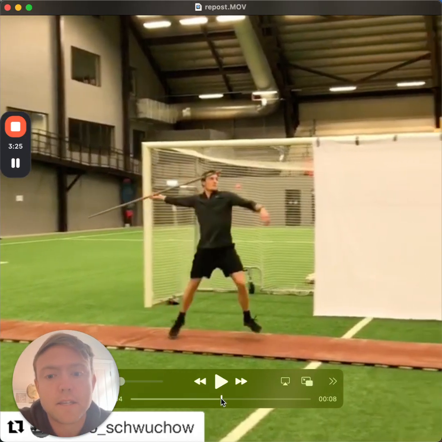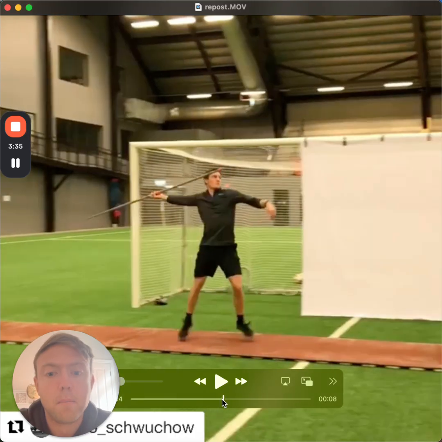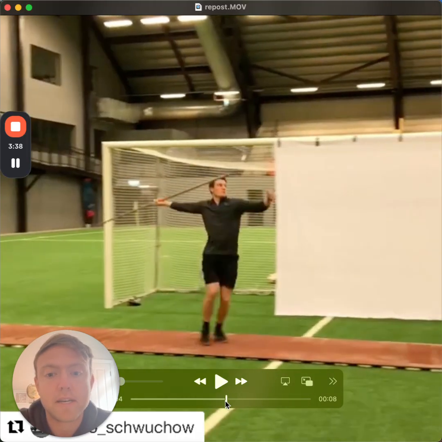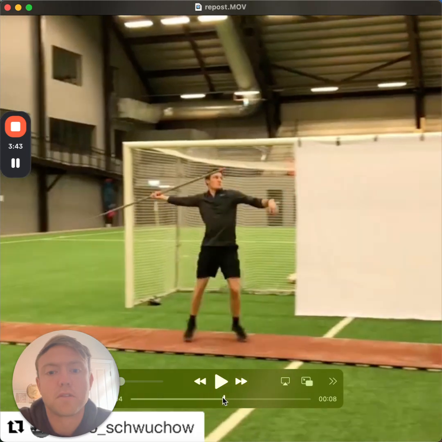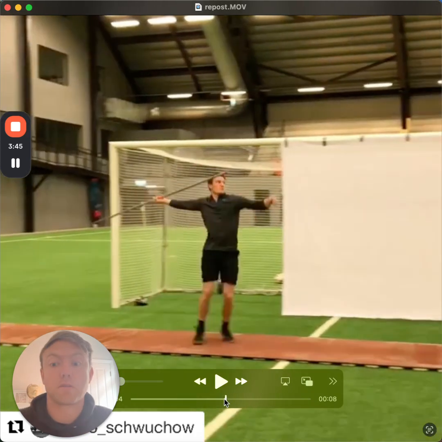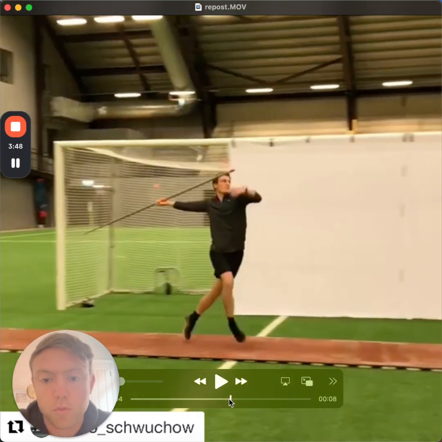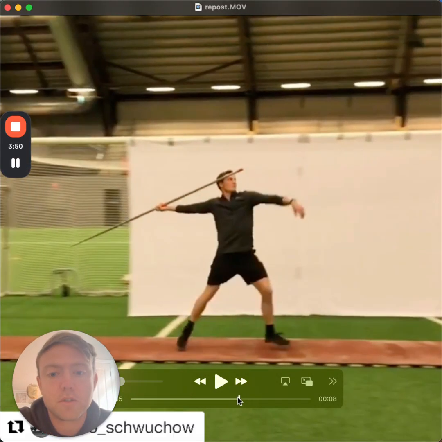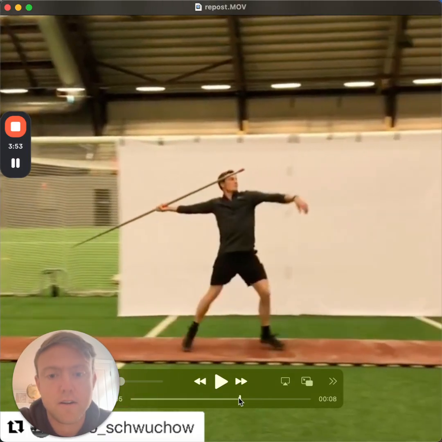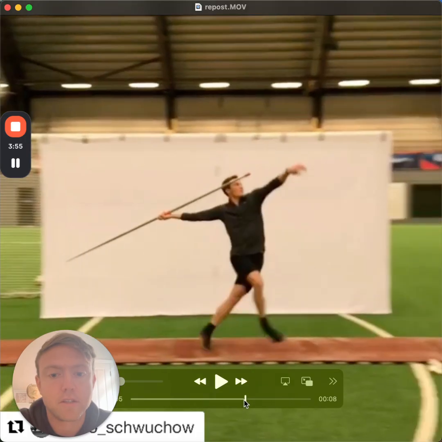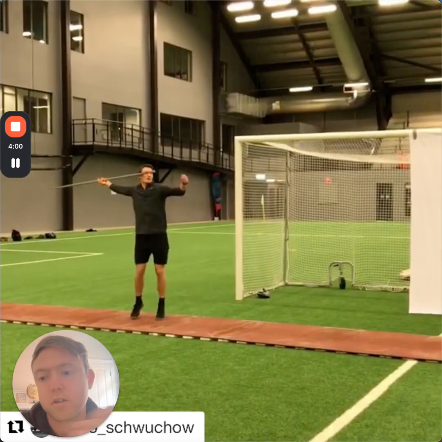So as he is in this, right, he drove his knee forward as the engine of the crossovers. But as that left foot is coming down, he's actively sweeping that right foot across. And that allows him to stay upright and it allows him to stay bouncy through this tempo that he's bringing. So you can see the same thing here as that left foot's coming down, that right leg sweeping through, and that sets him up for a very smooth acceleration going into his throw.